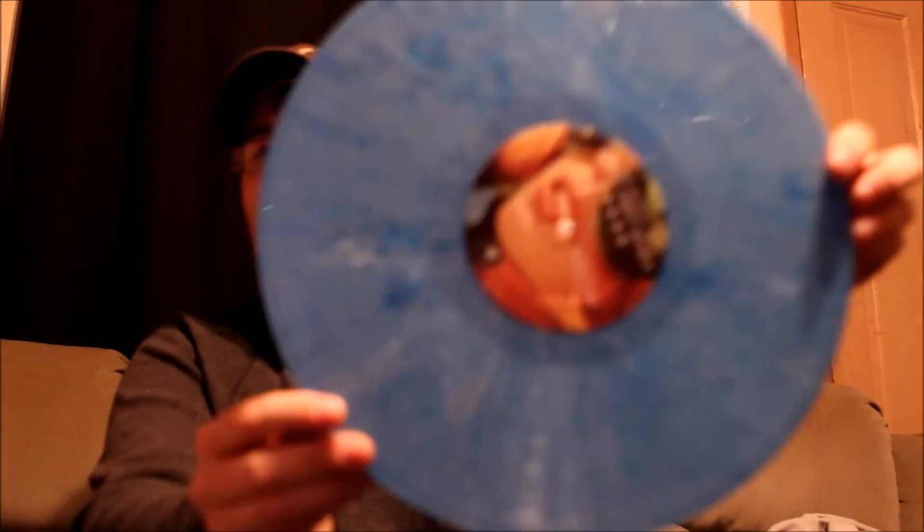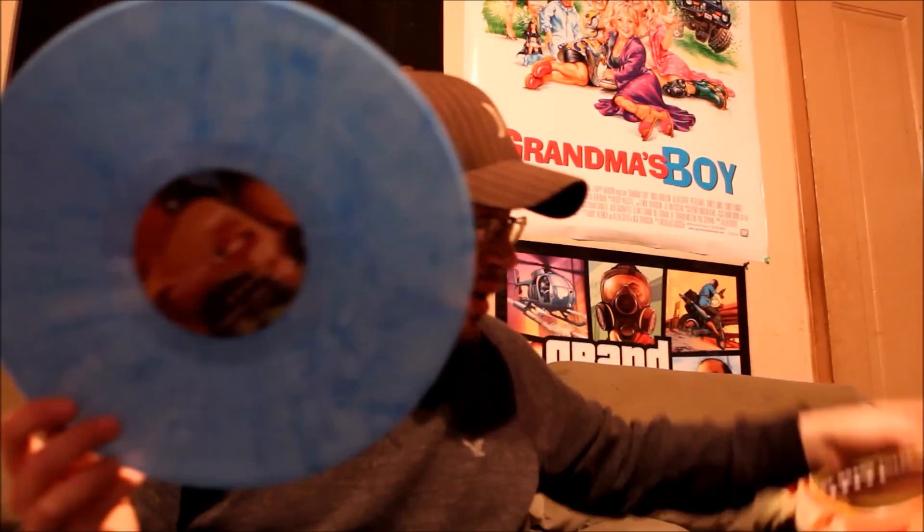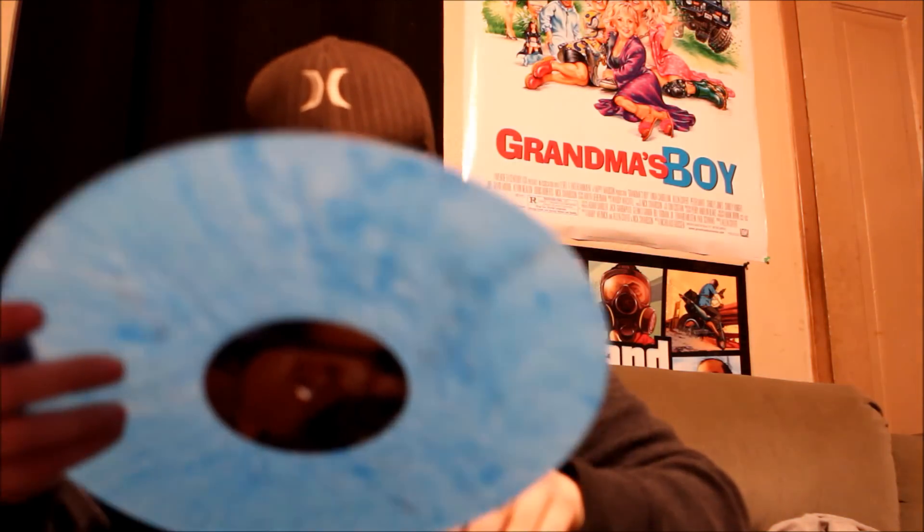And you got the blue one here — disc one, side B, flip it over, volume one, side A. Okay, so it's blue. Got the chick from the slip cover, whatever. I think she's on all of them, pretty much just like the CDs were. So you got a blue one. I'm assuming probably the way they have it colored, the original music is going to be the blue ones. Which I will just make sure to verify for you guys — I'll just slip it out just a little bit to see.